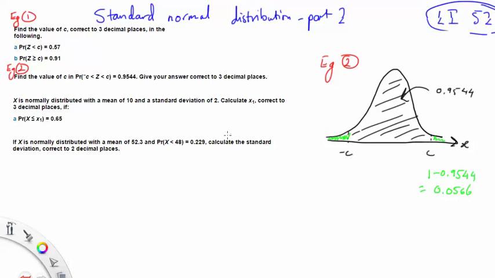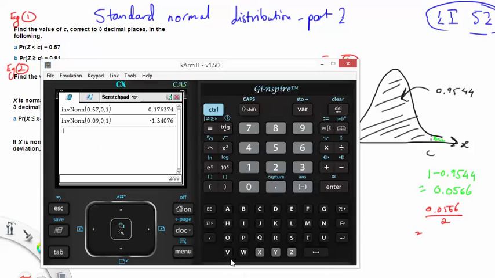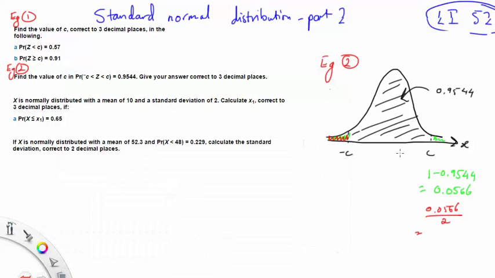But our CAS can tell us up to here. So let's find that area. Let's find the red area. Well, the red area, because it's symmetrical, is going to be half that value. So let's half that value with our CAS. 0.0456 on 2 gives us 0.0228. Okay, now we're talking. We've got this area, which is 0.0228.